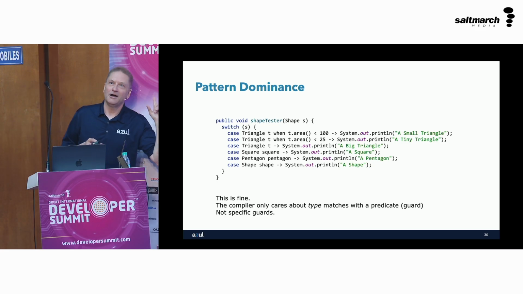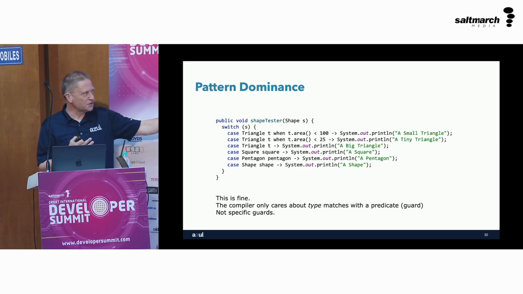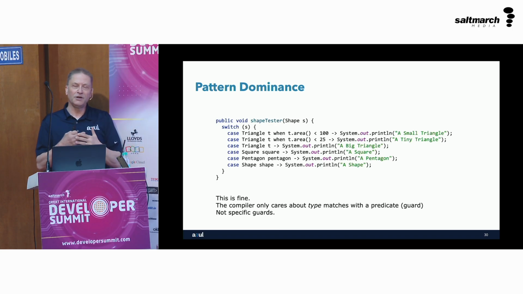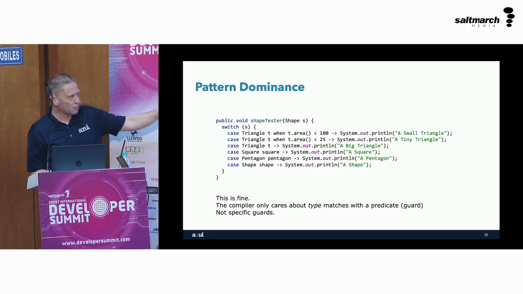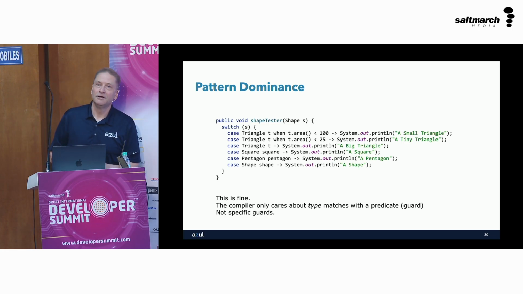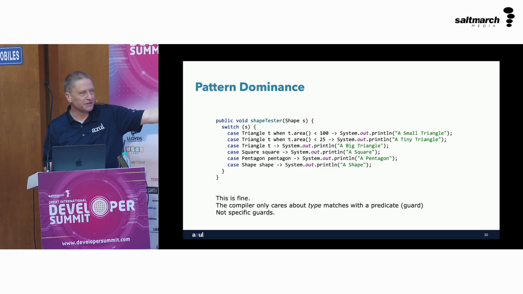The compiler only tests against the type and the guarded pattern. So it will look to see whether you've got a guarded pattern after an unguarded pattern, but it doesn't have the ability to delve deeper into the code and figure out that one guard will dominate the other. It will only look at whether you've got an unguarded pattern before a guarded pattern and generate an error there. So this won't generate an error. What it'll print is always a small triangle, because if you pass 12 in, it will always match with less than 100. But the compiler won't care that it wouldn't possibly match against less than 25.